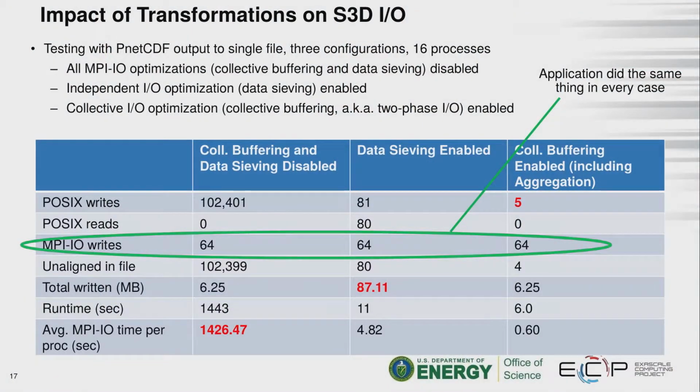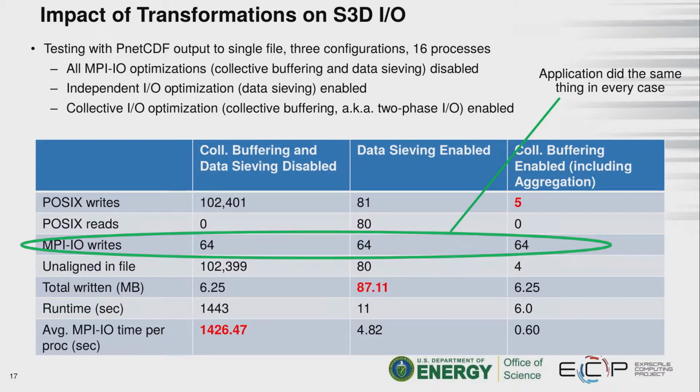I don't even know what the number is. It's a ridiculously slow gigabytes per second number, probably bytes per second number, right? So we turn on data sieving, and now the time drops by 1,000. It only takes 5 seconds to do data sieving. Now, we are writing out 80 megabytes instead of a smaller amount of data, but that's because these were arrays, and there's some of this data sieving going on.